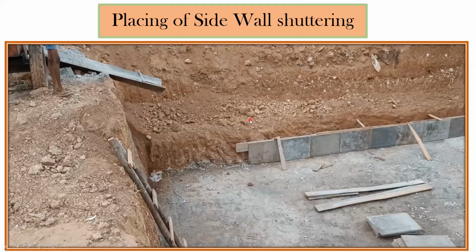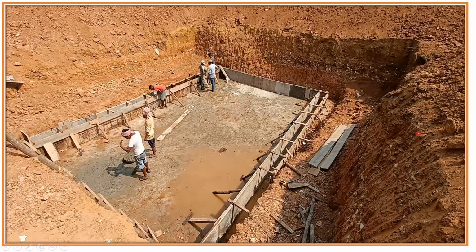After that, with the help of this line dori, we are going to keep this shuttering plate here, so that this is how it is created. Through this, the wall is going to come later. You can see how this shuttering has been done. The width we kept was 300 mm. I don't have a drawing for this, but in the next videos I'll show you through drawings. So this was 300 mm, and now we are going to pour the concrete here.